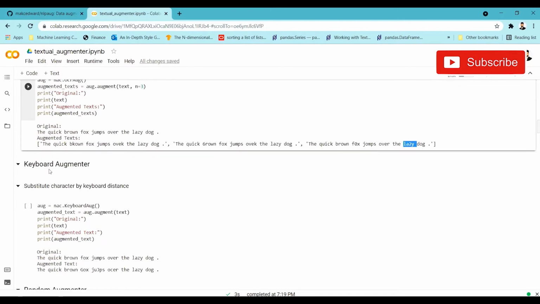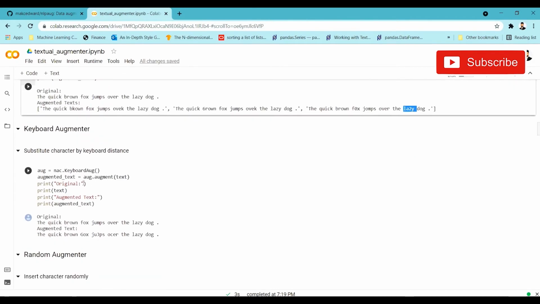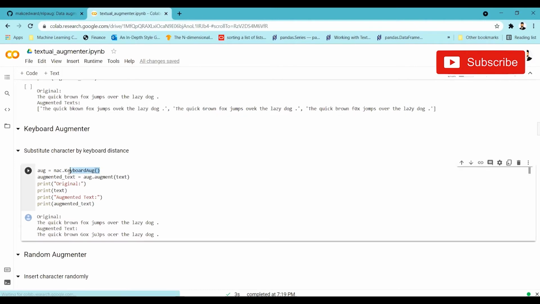And the next thing is the keyboard augmenter, which is generally a form of character augmentation. So what it does is, you take a text, you pass it into this keyboard augmentation, and it will replace a particular word or random character inside this sentence with the nearest character on your keyboard. So if you see, the quick brown fox has been replaced with gox.